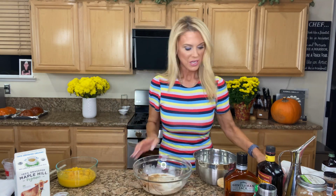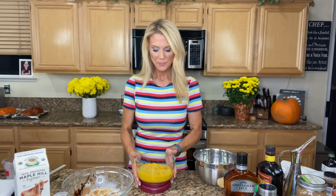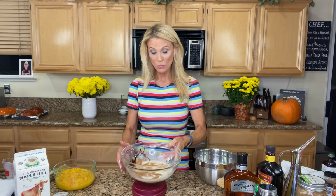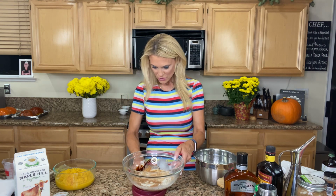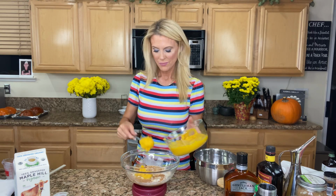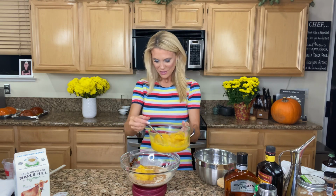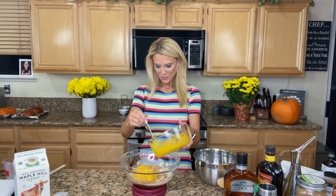And pumpkin puree. Now I just made this pumpkin puree by roasting a sugar pie pumpkin at 400 degrees and then pureeing it. So, oops, I'm gonna put this one here. So I have on my scale here, I need 425 grams of pumpkin. I'm zeroing out the weight here, and I'm going to grams. All right, so it's basically about 2 cups or 15 ounces of pumpkin puree if you wanted to use a can. Whatever. Showed you how to make it fresh. And you could even make it ahead of time and freeze it and just take it out a couple hours later. So 425 grams, almost there.